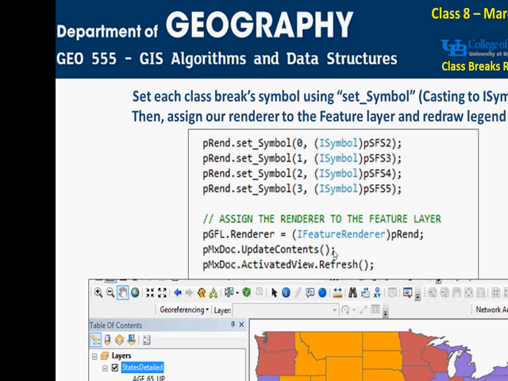And then here we set the 4 symbols. So you would set 4 breaks with the index 0, 1, 2, 3: 250,000, 1 million, 10 million, and then a higher number. Now we set the corresponding symbols similar to how you set the symbols in the unique value renderer. And then we cast by feature renderer just like we did before, and here is our result.